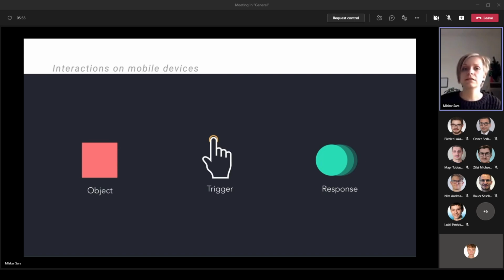Then the trigger is the action, that is usually the interaction of the user, or it could also be a sensor change, but let's say that a user does something on the screen, and then what happens to that object is the response. So all interactions could basically be boiled down to this very basic structure. We need all of the three components, and we need all of them in this order. So object first, then trigger, and then response.